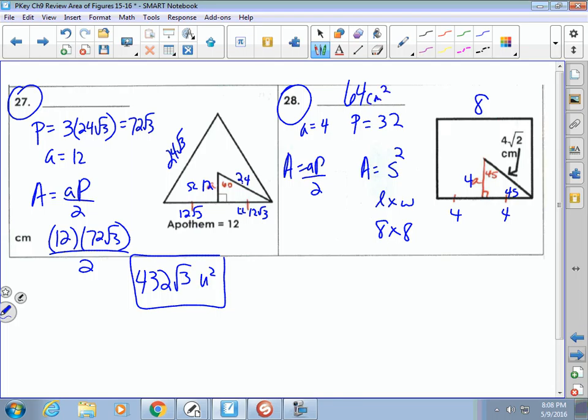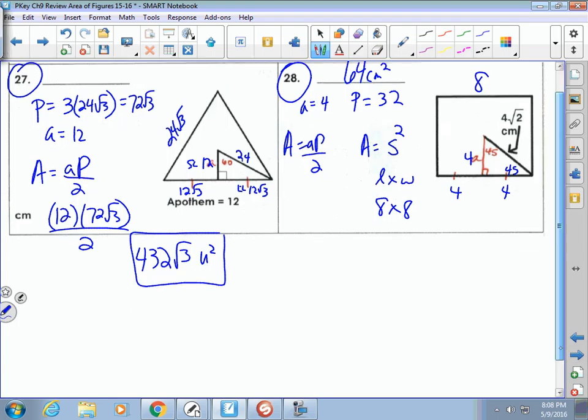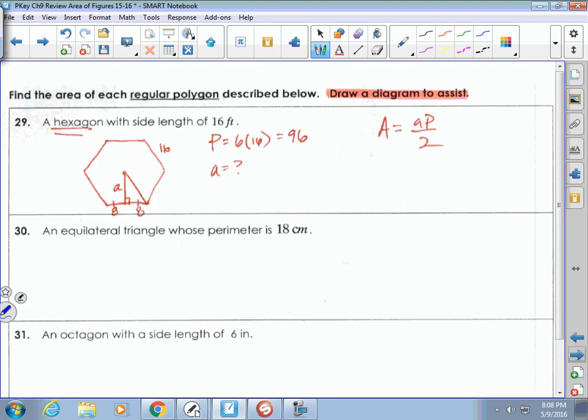We're done. Don't worry about the formula. If you can find the area using a different formula for that shape, and you have the parts of that shape, make sure you have the parts. Like we have the side, we have the length, we have the width. You have the parts of that shape, then yeah, you can plug in those parts. But if you don't have the parts, then you have to calculate them. Maybe use the other formula.